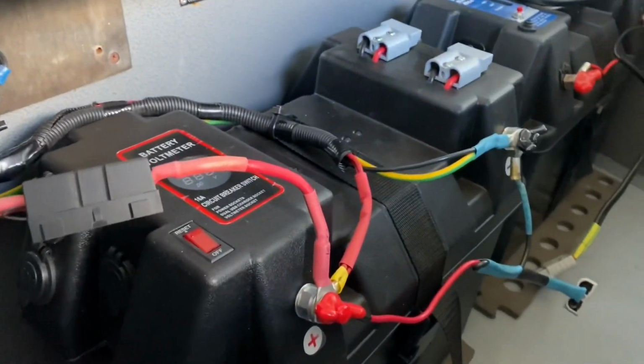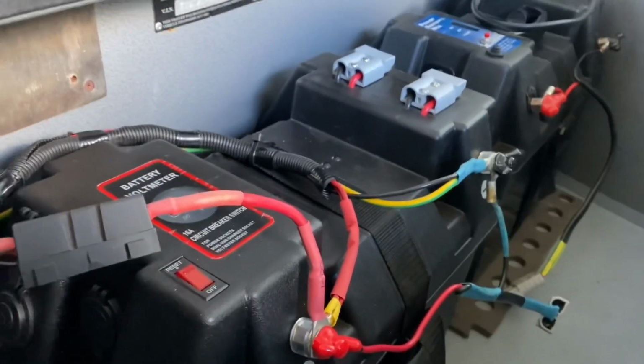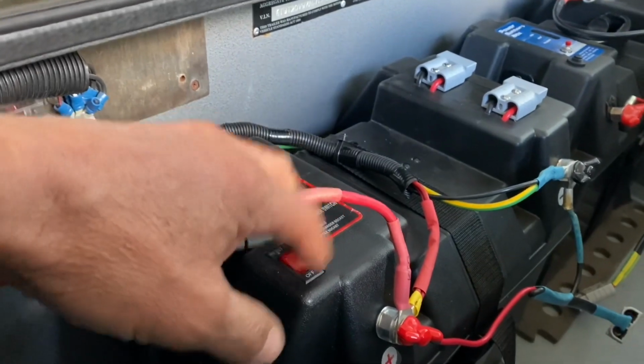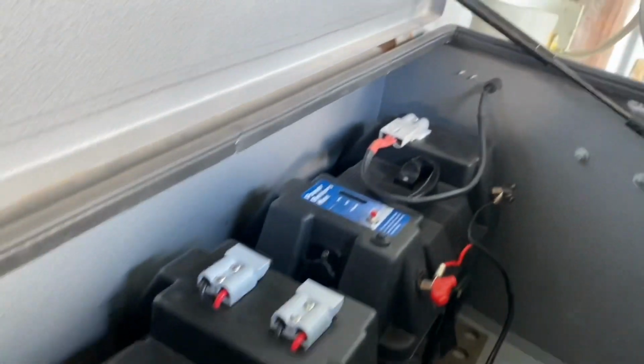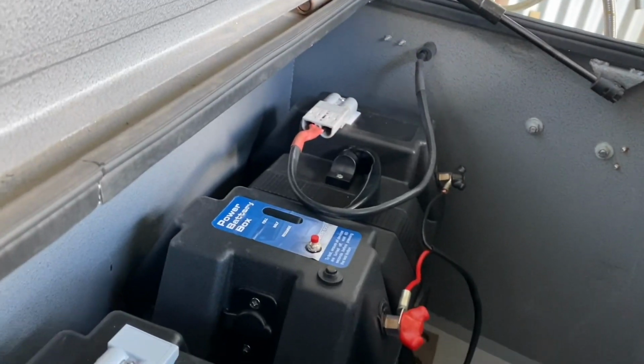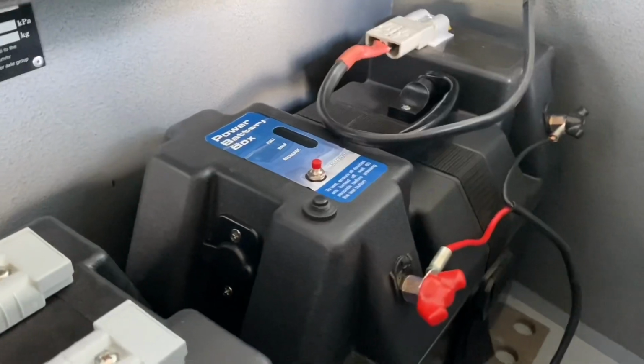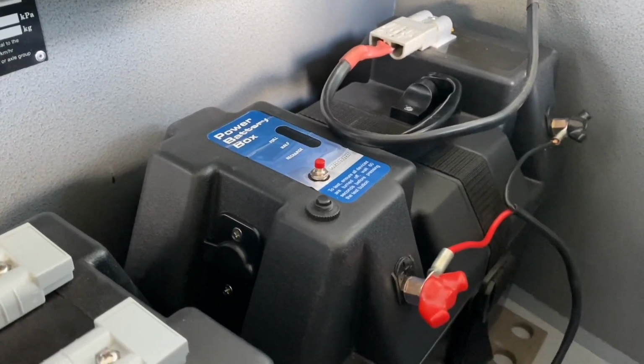I bought these couple of battery boxes. Well, I got three actually. I got two the same as this one. The one in the back of the ute's the same as this one, and this one over here was a real cheap one. I think it was 20 bucks. I got it out of the camping shop because of course it's out of date, but that doesn't worry me.